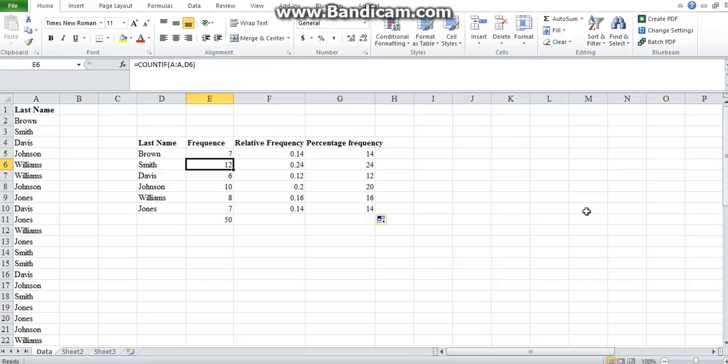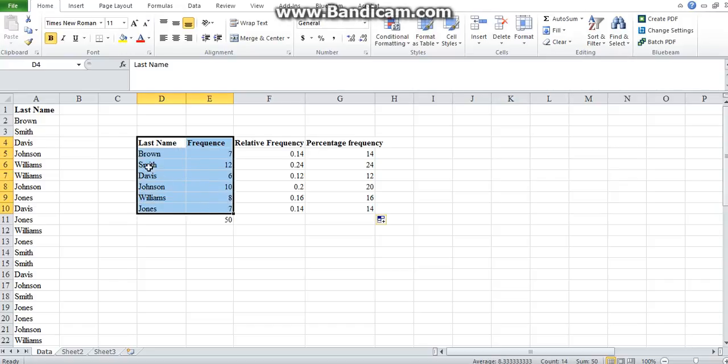Now, for someone that appreciates graphical representation of a data set, there are many different representations that we can look at. First of all, let's look at the bar chart, which represents the frequencies. How you would go about creating one is you select, with the headings, the last names together with the frequencies, and then click on the Insert tab.